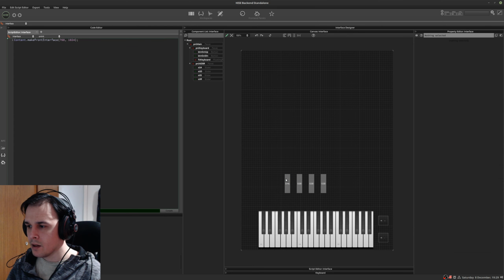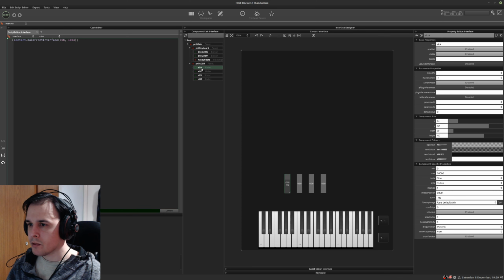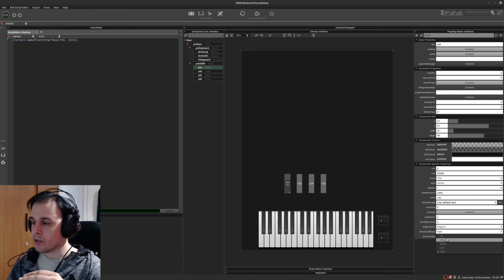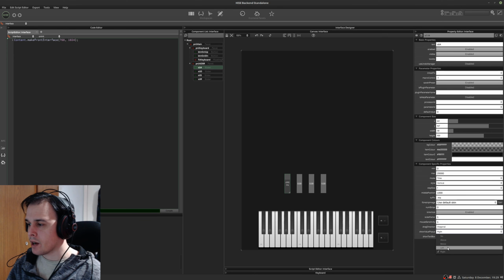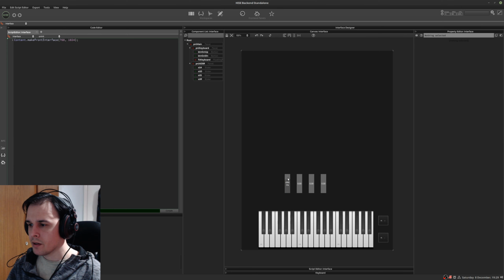Now if I click compile, when I move this slider now, we get a little pop-up at the side to show the value, and that can be positioned above the slider, below it, to the left or to the right. Let's put it below for now, actually.